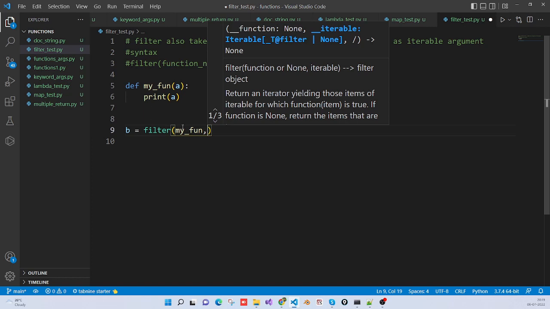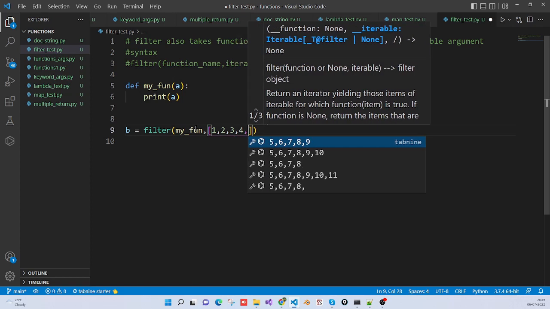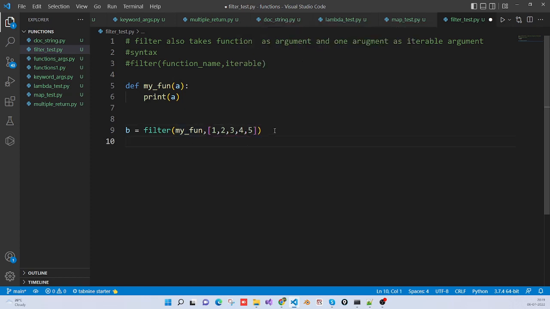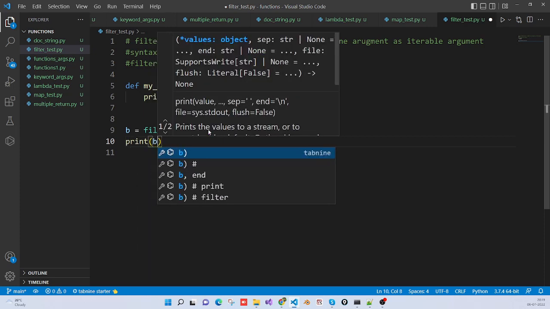So here I am taking 1, 2, 3, 4, 5. Like this I am taking. Anyway, we will check this one, print b.